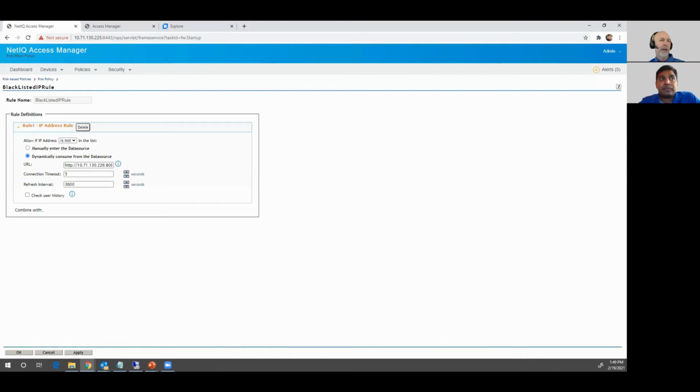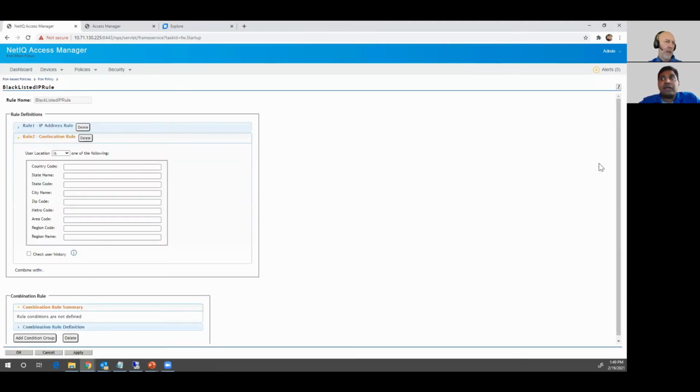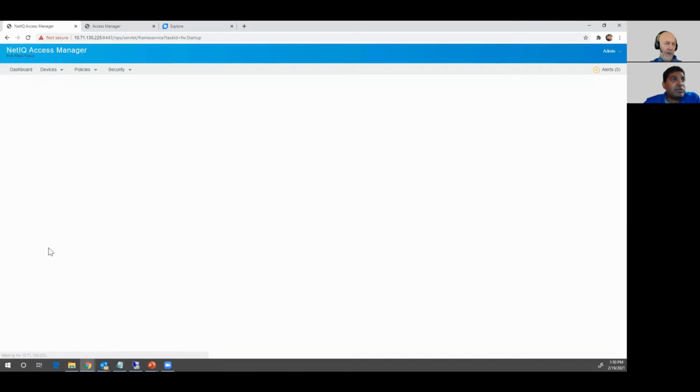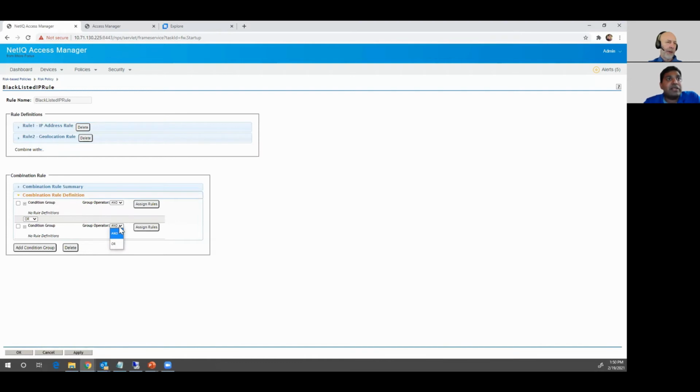So when you say combine, is that like an AND or an OR? You have the ability to decide how you want to combine the two. Okay, give me an example. So I created a geolocation rule, and in this particular case, you can say what you want to do, right? You want to do an AND group or a condition group, or a different conditional group. So you can further define different kinds of conditional groups. Oh, there you go, an AND operation, or a combination of that. So you have all those abilities available.